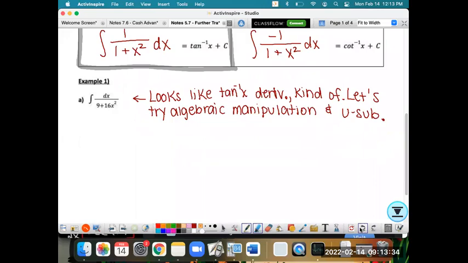All right, so by algebraic manipulation, what I would like to do in order to make this look more like that tangent inverse derivative is I absolutely need that constant to be a 1. So I'm going to try factoring out a 9 from the denominator. If you notice that any of these could potentially be manipulated to look a little bit more like the inverse trig derivative, always try to factor it out so that that constant becomes a 1. You could do u subs for your variables, but you need that other number to be a 1.